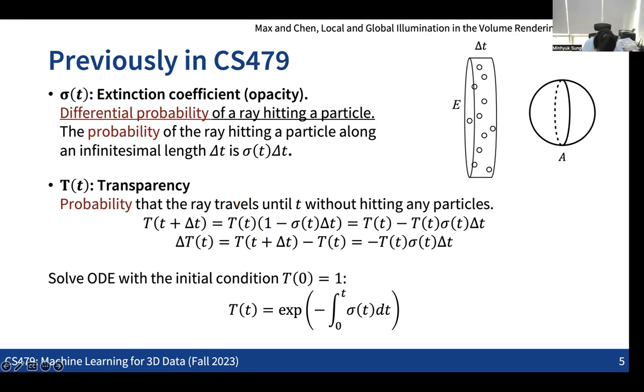And if we solve the ODE formulation, we end up getting the final equation. So this becomes the final transparency equation in the continuous setup. The good thing about using this equation is that it does not have any random weights. So in the previous slide here, yeah.